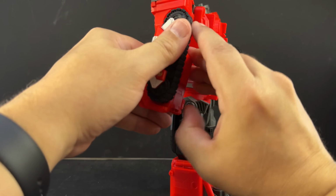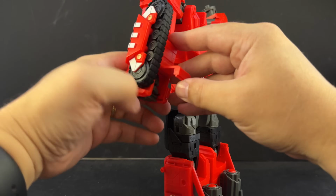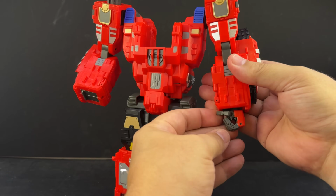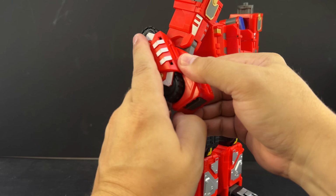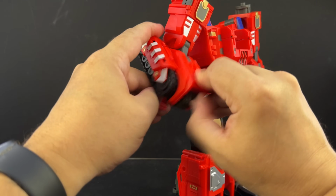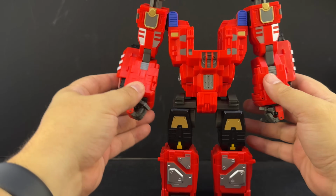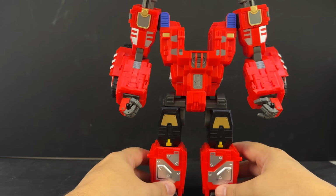You open up these panels and flip the fists out like that. And it's got fully posable fingers. Again, open up the panel and flip the fist out. And there is the core body.